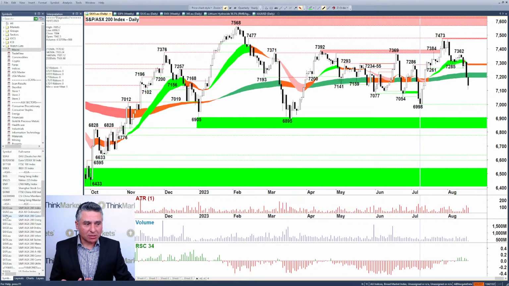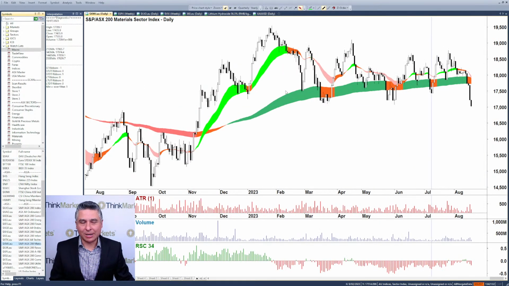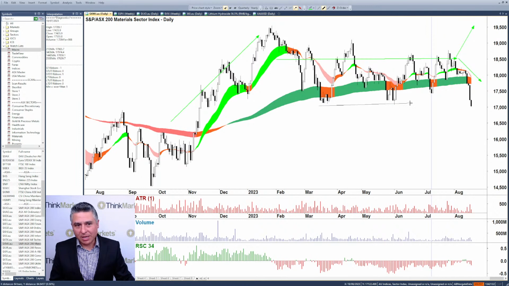The biggest impacts, no doubt, where you're feeling it, the material sector. That's a significant break. That's an important break through there. And that was a long consolidation phase where you're moving up here, you consolidate, and then look, where do you go? And this is Technical Analysis 101. And it appears we're breaking through here, which is not a great sign. We're not going backwards in time. That would be nice, but we're going down here.